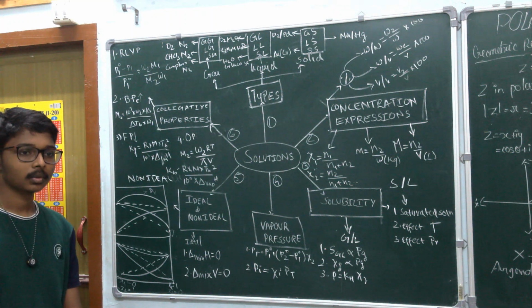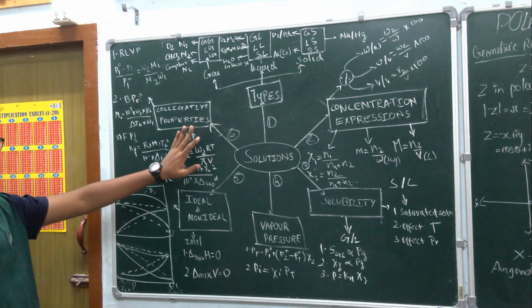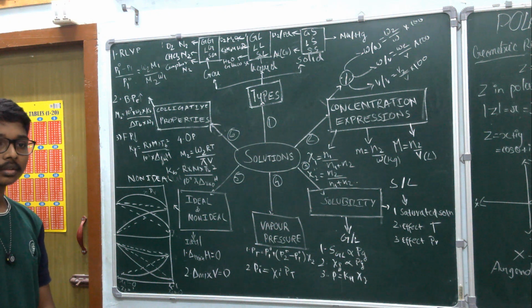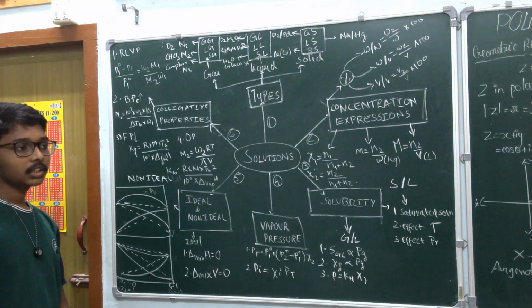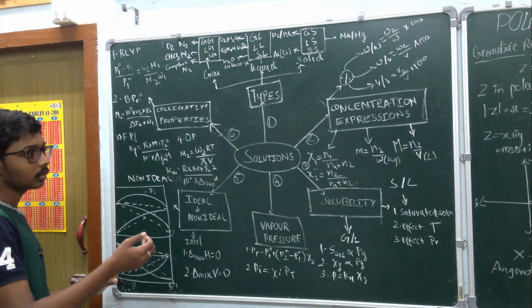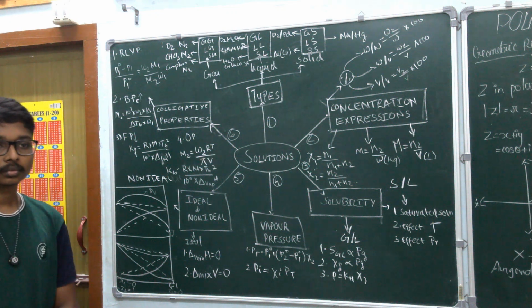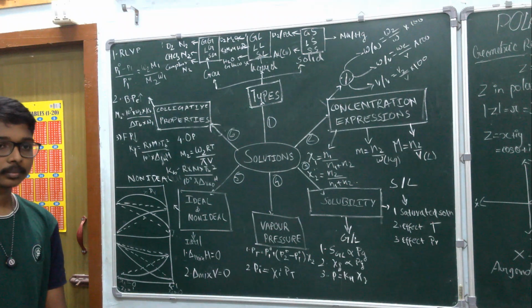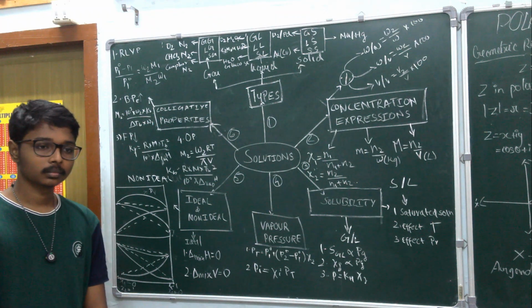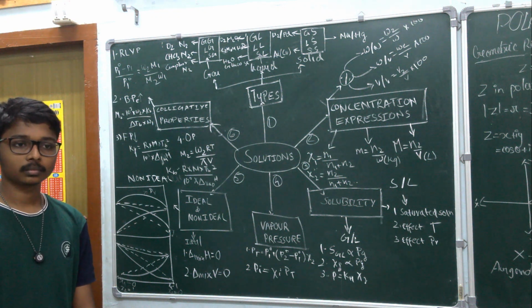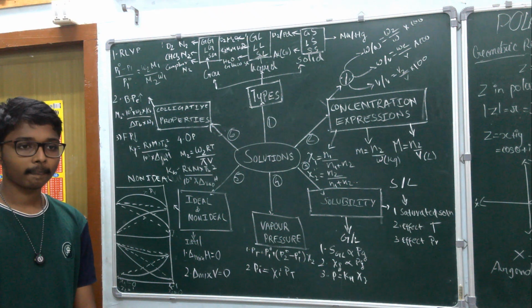In a nutshell, the change in physical properties that depends on the amount of solute present in the system is known as colligative property. That change depends on the amount of solute present in the solution system, whether it is a binary solution or trinary solution, whatever it may be. It all depends on the amount of solute present in the system. Good, very good.